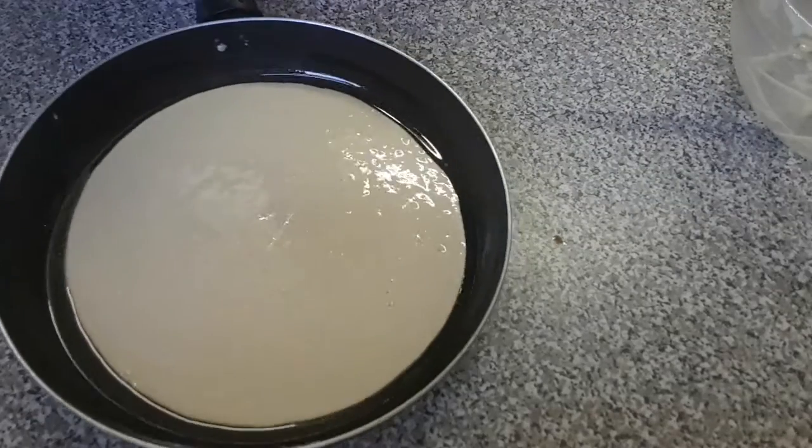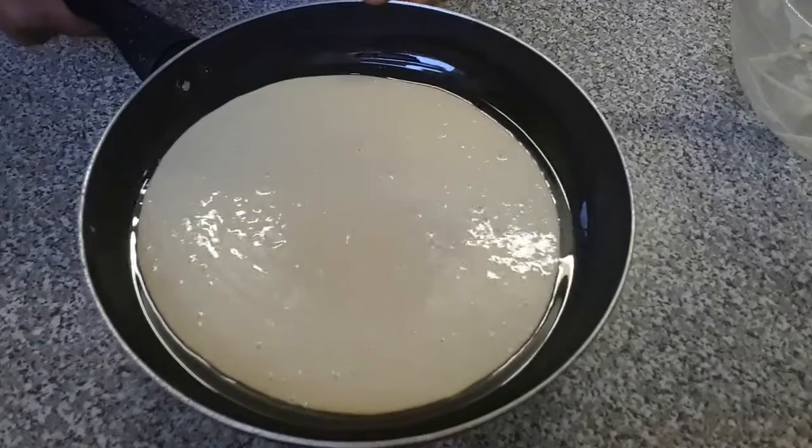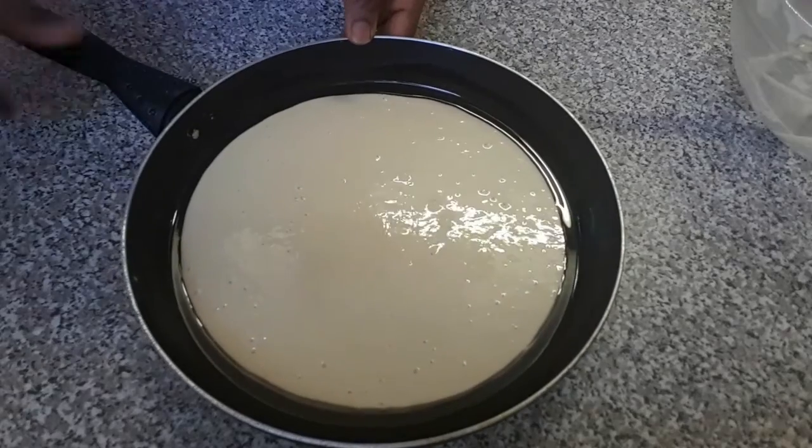So I preheated the oven and I'm going to be transferring it right to the oven. I'm going to be leaving it for 15-20 minutes for it to bake. So I'm going to be seeing you guys soon.